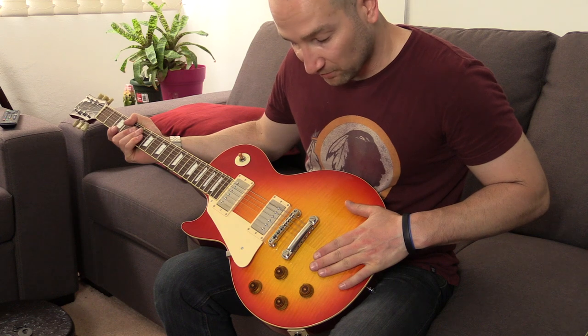The top is really cool. I made mention on my demo of this guitar that I wasn't a huge fan of this sort of traditional color. I actually like the finish a little bit better on this. I shouldn't say I like the finish better, but I actually like the color of this one a little bit more than this one. That said, this one is actually growing on me.